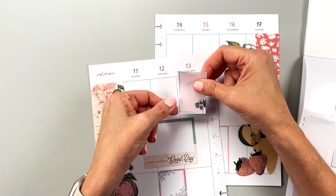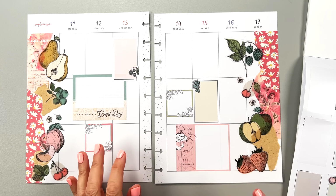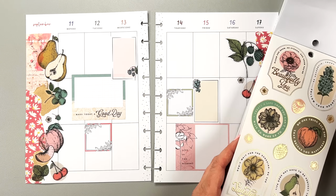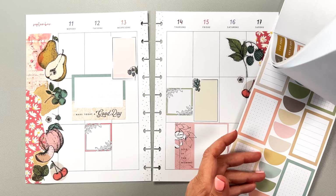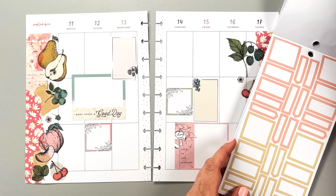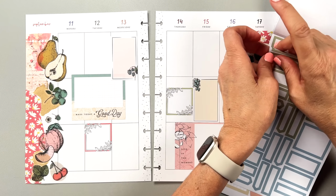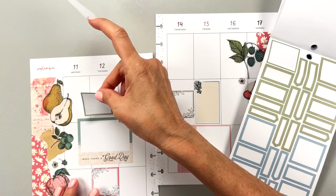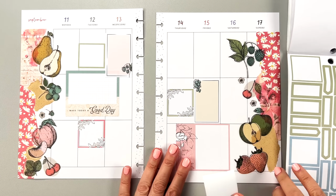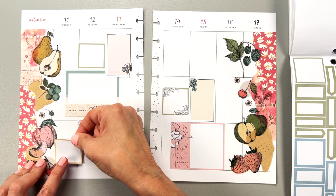Maybe we layer a little bit. It has a real romantic vibe, don't you think? I think it has a romantic vibe, and I'm here for it. I like it. Maybe we add some plain boxes in, the smaller ones here, just to fill up some of those areas. Cluster this one with those two. And then maybe like this.